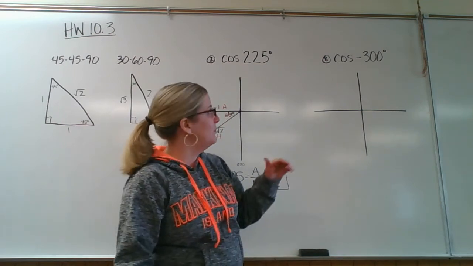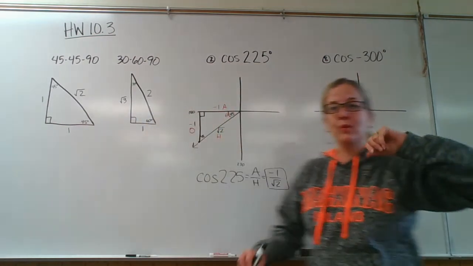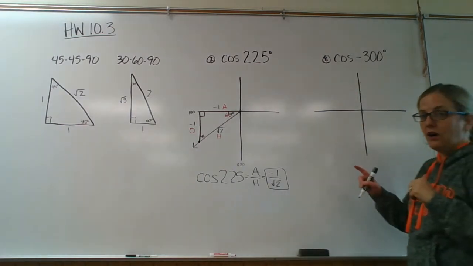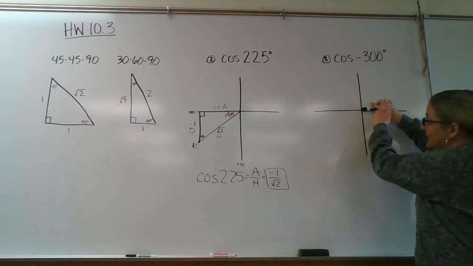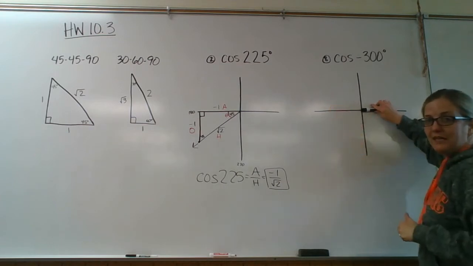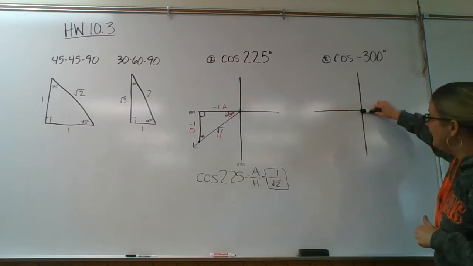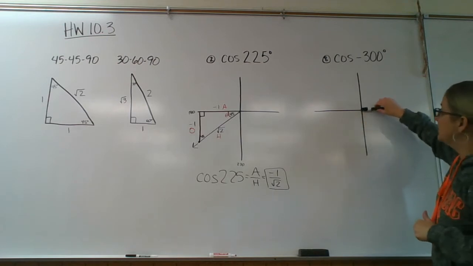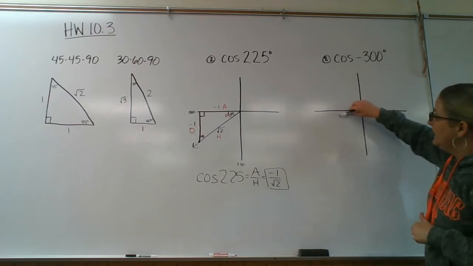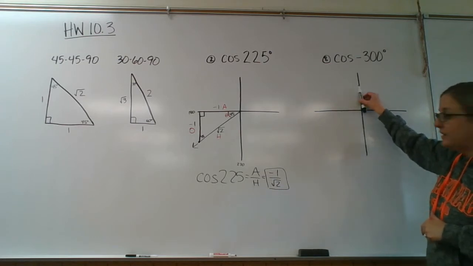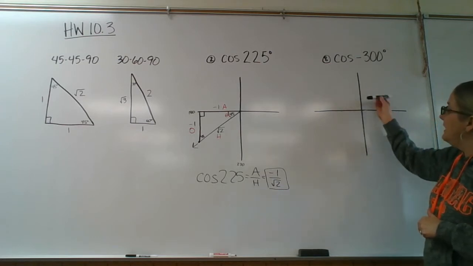So here we go. Step 1, draw this angle measure. Where is negative 300? Well, recall, here's 0. In order to be negative, I have to rotate in a downward direction when I begin. So we're going to go in a clockwise direction this way. So let's count up negative 300. Here we go. Negative 90, negative 180, negative 270, negative 360.